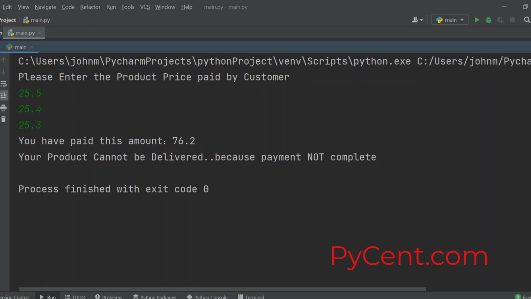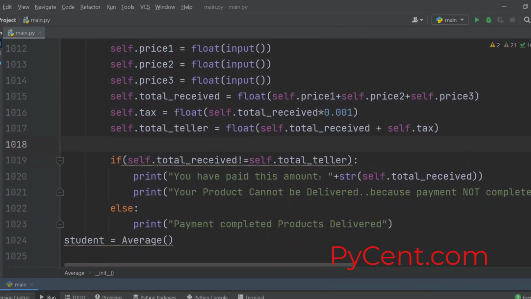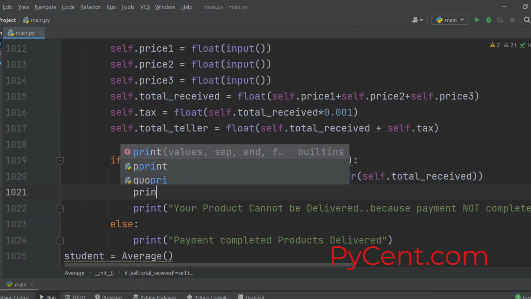Now, why is the payment not complete? Let us also publish that. So I need to also produce this tax, or I would say that print statement with the tax.